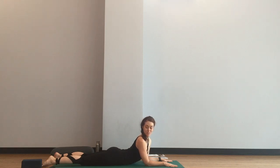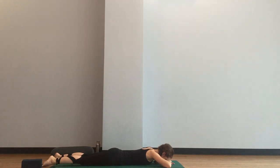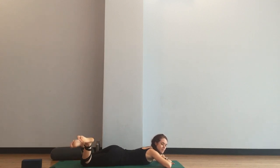Look over your right shoulder. Look over your left shoulder. And then come back to center. And wiggle your elbows out, resting your forehead down. Last time to wince away with the feet. So you can take the feet side to side.